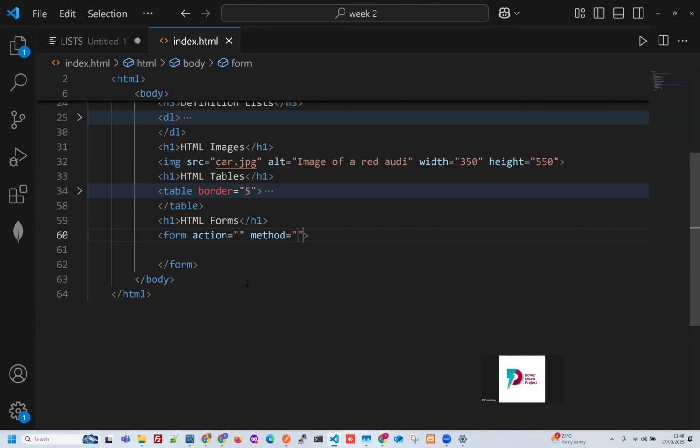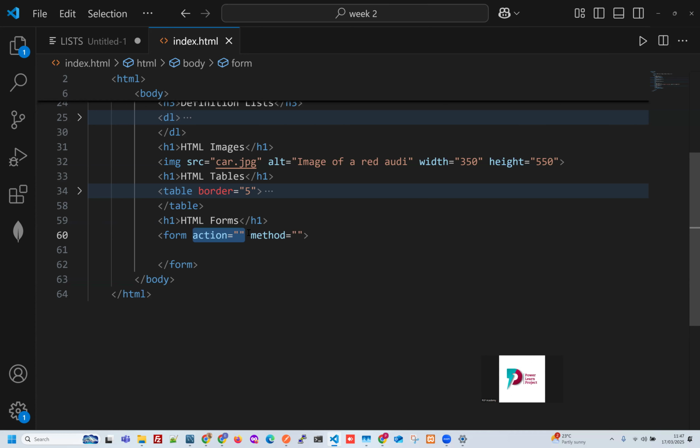So where it is sent to, you define that using the action attribute. So if it is a backend server, that is where you would define that you want to send this data there for further processing or storage.